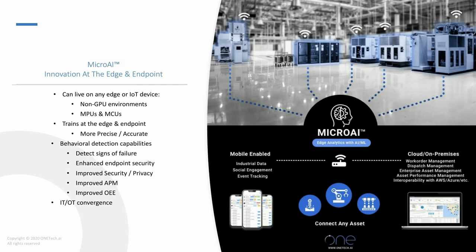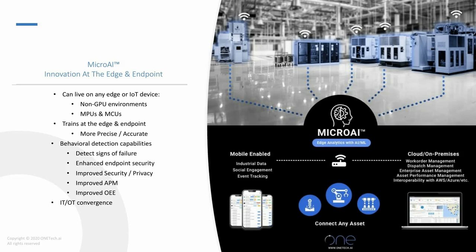Another aspect is that since we don't have to send data up into a cloud for training, as in previous years of how AI models have been formed, we train there at the edge. We're able to keep this data private, and this is especially important for a lot of tier ones. We work with a very large tier one automotive manufacturer, and they actually want data to stay private from plant to plant. So the ability to form these models in that local environment is certainly a benefit.